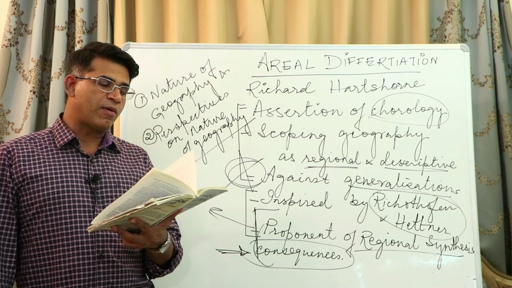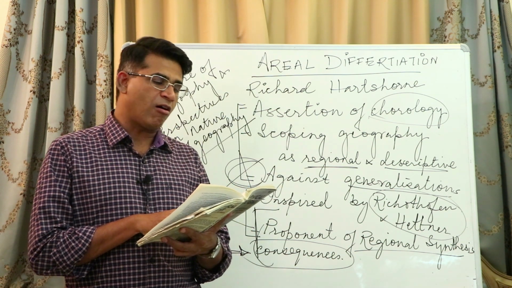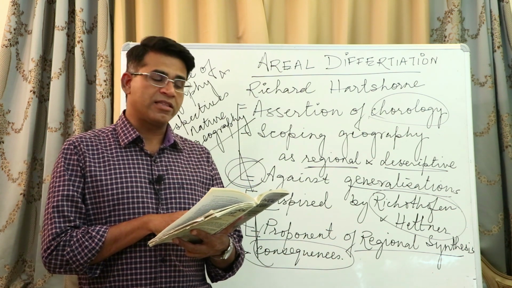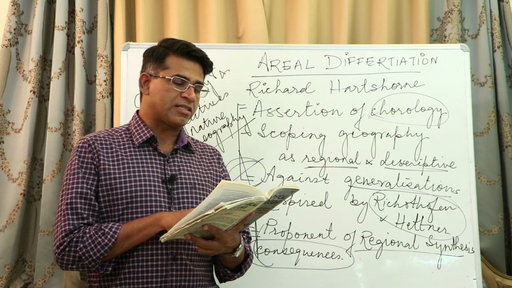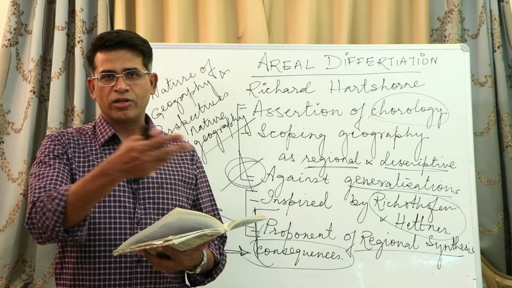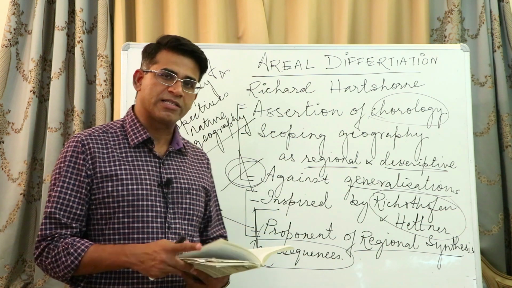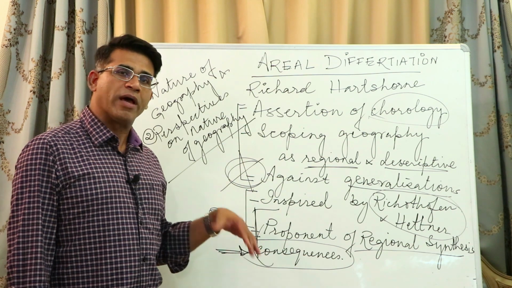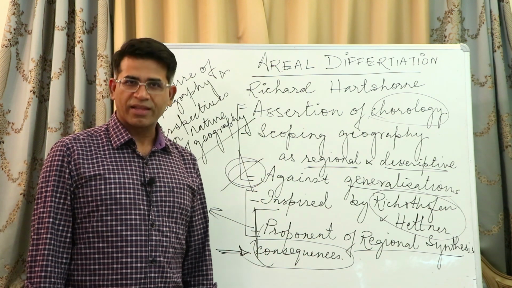The net outcome of the Schaefer-Hartshorne debate was that geography by the end of the 50s, at least in the US, had come increasingly to be viewed as a science requiring the use of scientific method, and so on. So these 2 paragraphs are what you can look up, and I hope this concept is pretty good to help you revise and clarify some of the issues. Thank you.